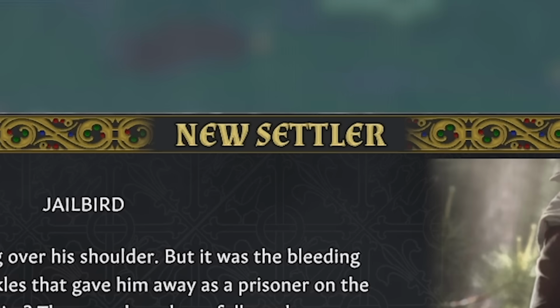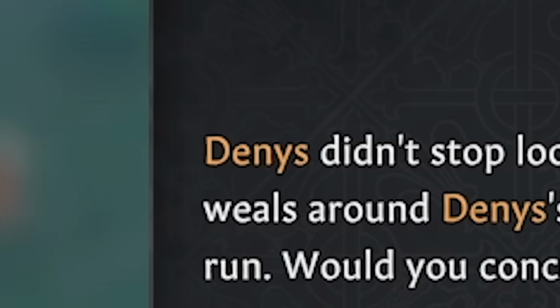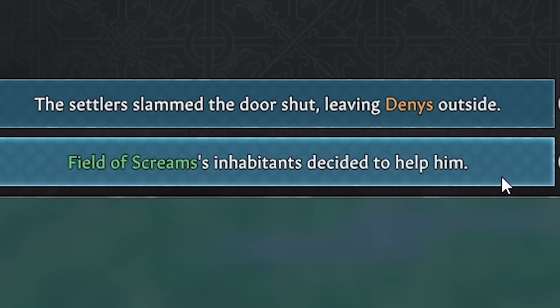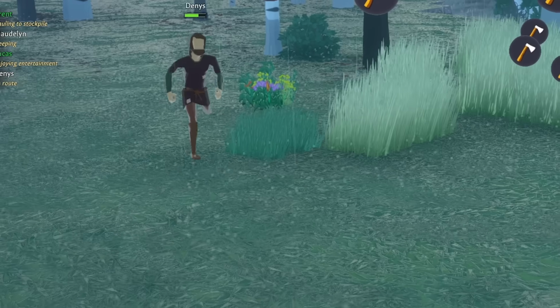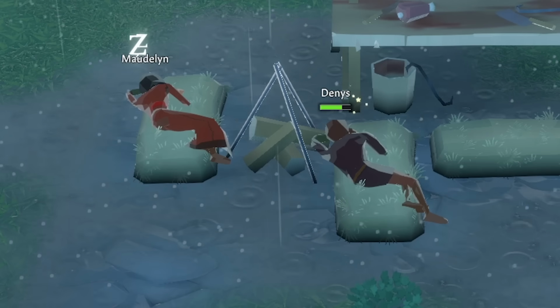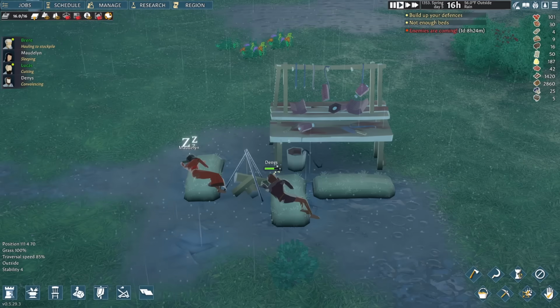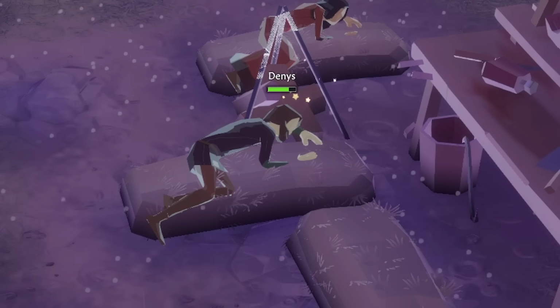Oh, look at this. New settler. Denny's didn't stop looking over his shoulder. Or is it Dennis? Nah, it's Denny's. Anyway, Field of Screams is here to invite anyone to join, especially those with shackles. Greetings, Denny's. Oh, you're already sad? You'll fit right in. While these two sleepyheads enjoy the rain, I couldn't help but notice this prompt here that says enemies are coming. Bless you, Denny's. You're gonna bring us all kinds of new friends.